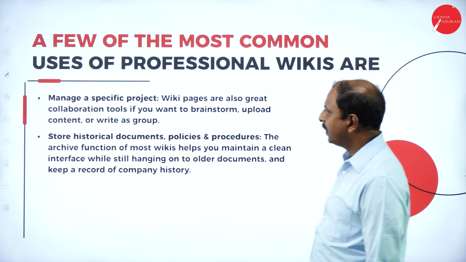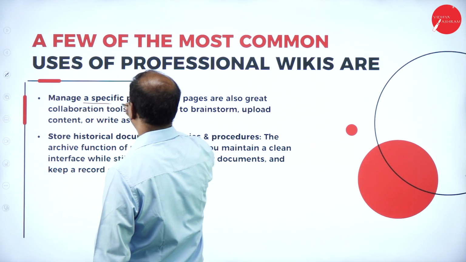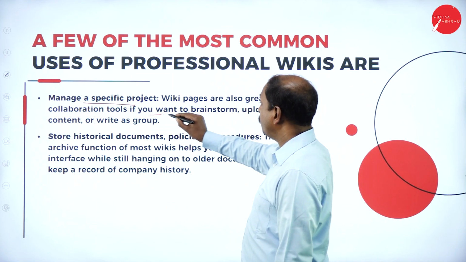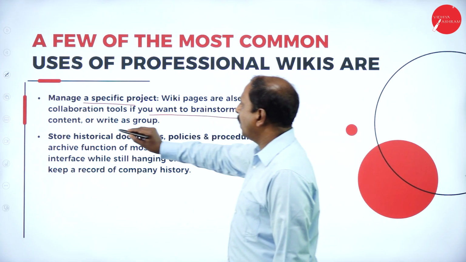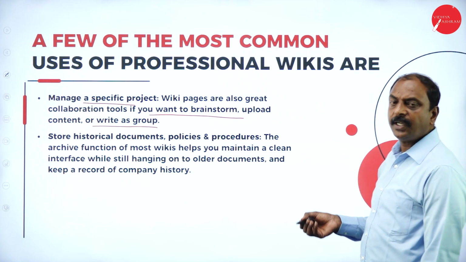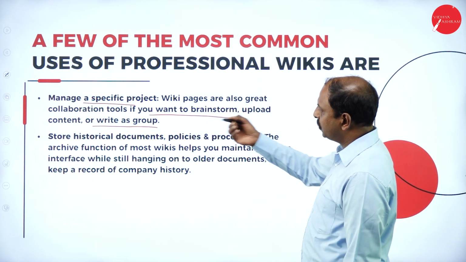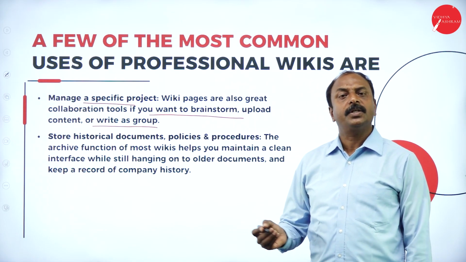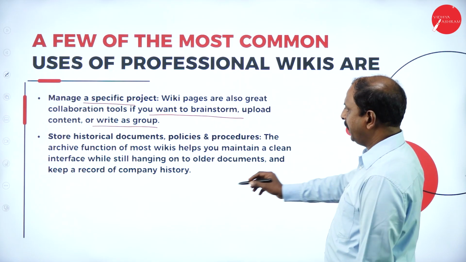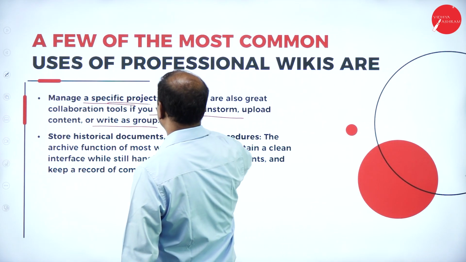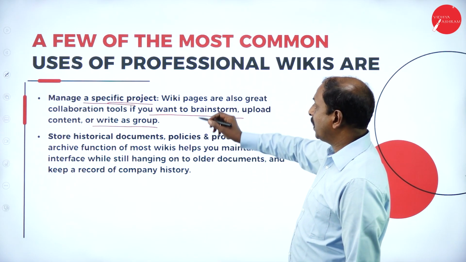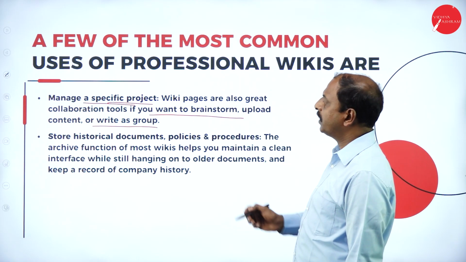In the next slide, manage a specific project. Wiki pages are also great collaboration tools if you want to brainstorm, upload content, or write as a group. As we said, it is a collaborative site, so anybody can join the group and anybody can edit, add and remove content in the document. Accordingly, if a group of people are working on a particular project, they can share information through these types of wiki pages.